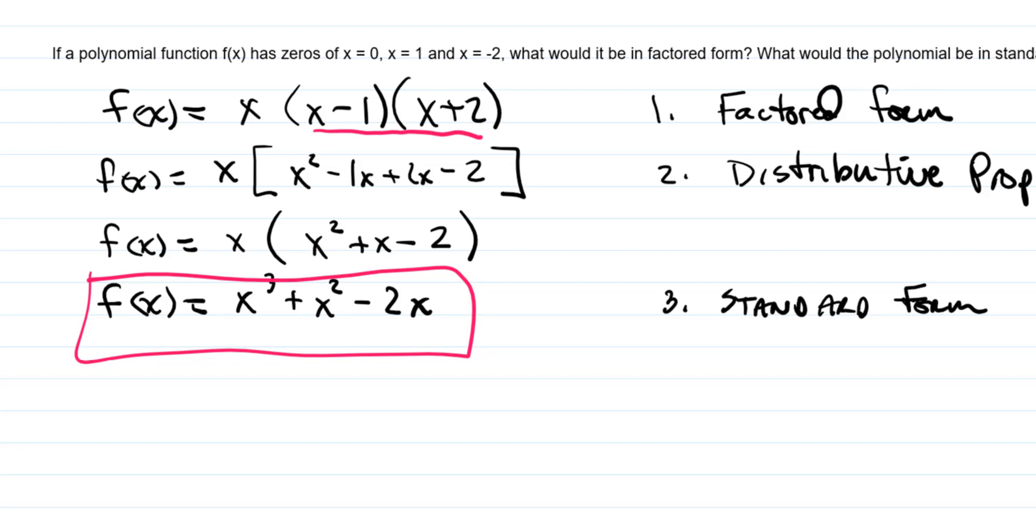And now don't forget, fourth step, we always want to check it. So if I go into Desmos, I'm going to put two things in there. Remember, there are two things. One of them is going to be my original factored form that I had. And then the last thing is going to be my standard form. So go ahead and pause the video, get those entered into Desmos, and then let's check and see how we did.